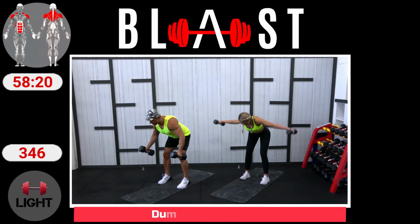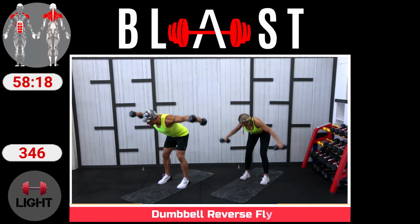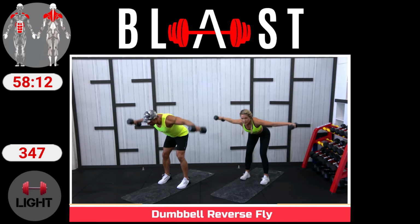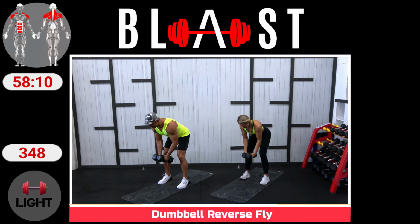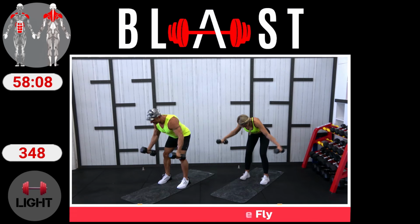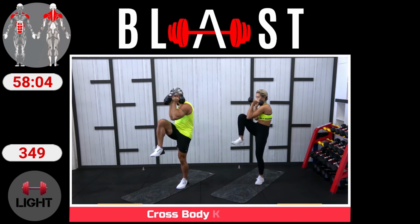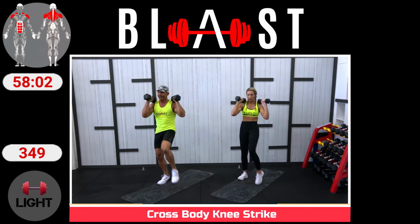Dumbbell reverse flies. These will get to the back of your shoulders and they're a fantastic inclusion in your interval training to burn calories and to get really nice shape in your posterior. Make sure you hinge forward with a flat back. So you've got to push your tailbone out marginally. And when you hit those reverse flies, make sure that you're not bobbing your torso up and down. You've got to stay nice and steady.